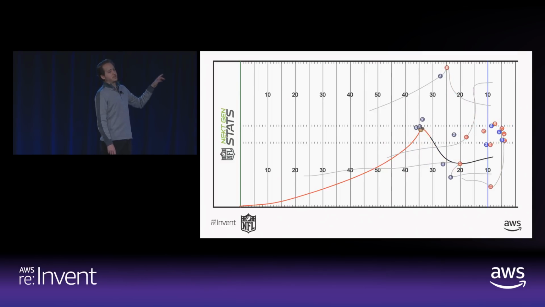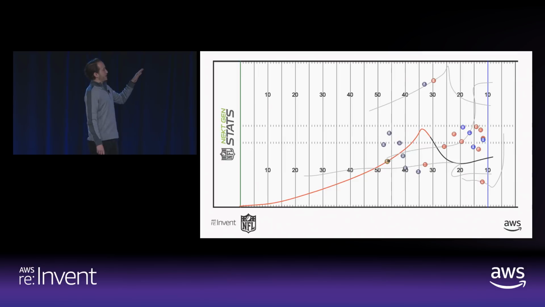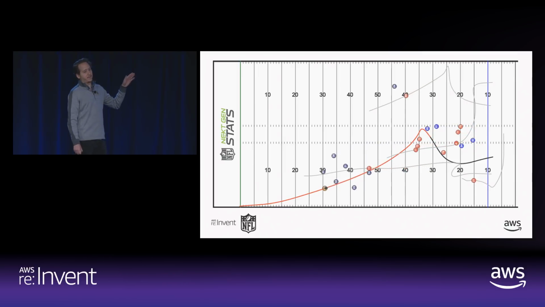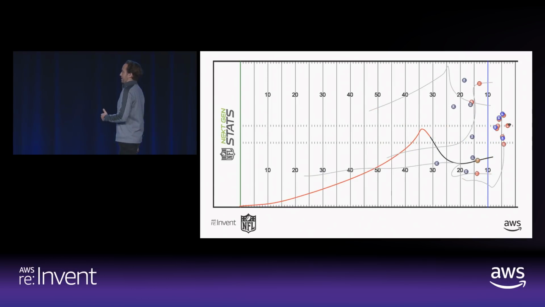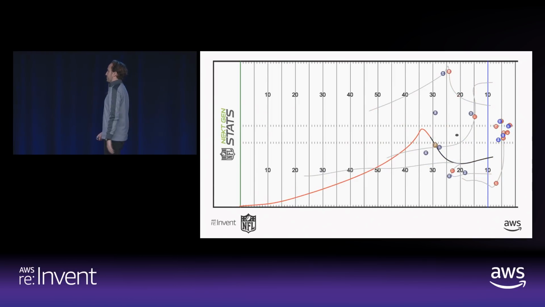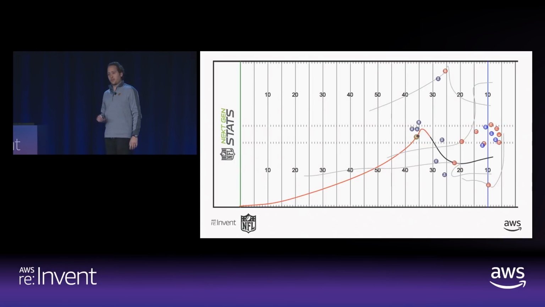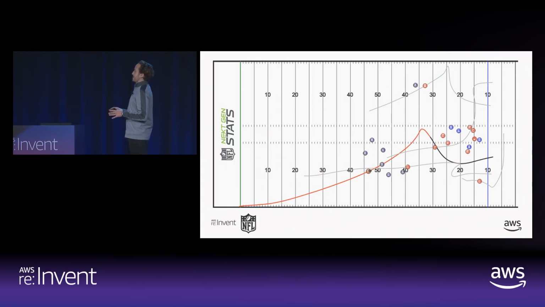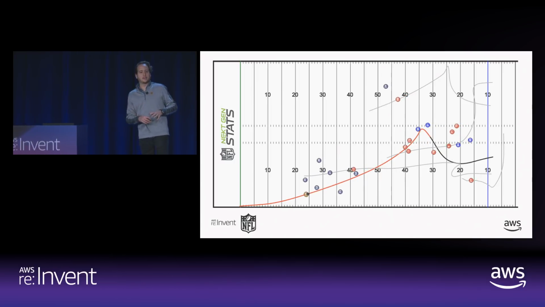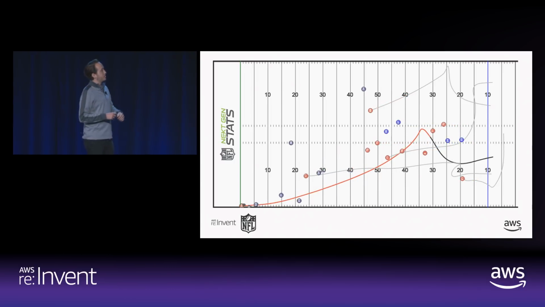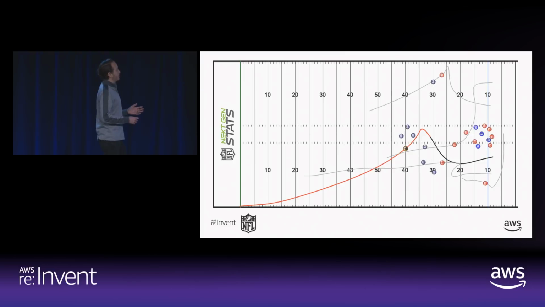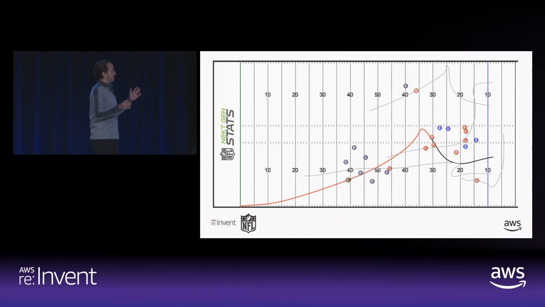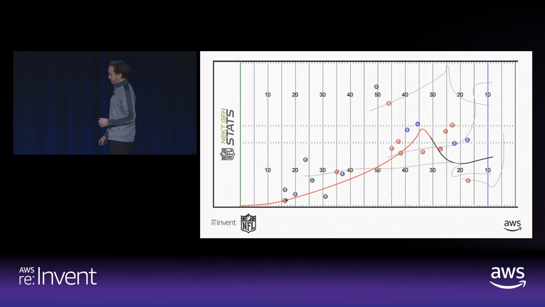That black line is the receiver. The black line represents where he moved from snap to the point of catch, and that red line shows where he was able to travel after he caught the ball, what we call yards after catch. When we first launched in 2015, we were really focused on our core metrics. So things like speed and distance were what we really focused on. So looking at a play like this, we would say, okay, how fast did Amari Cooper go on this play, and how many yards of distance did he travel? Obviously, you can see it almost spanned the entirety of this field.